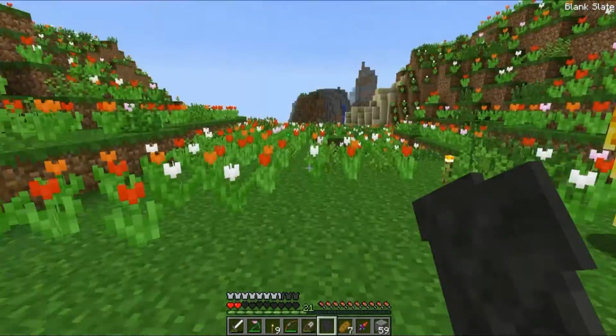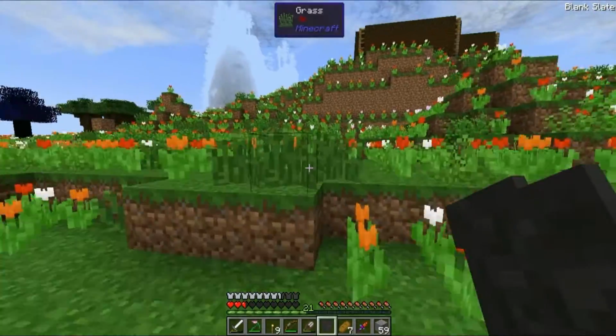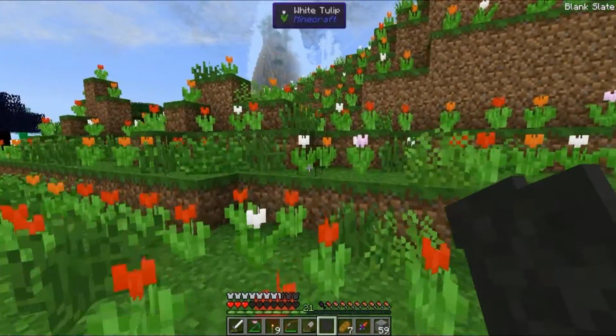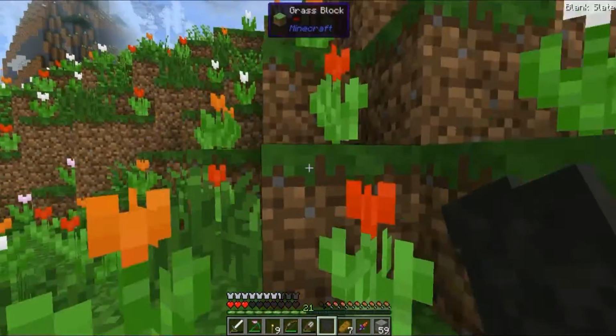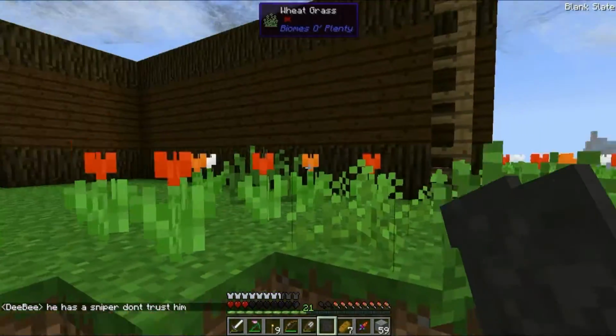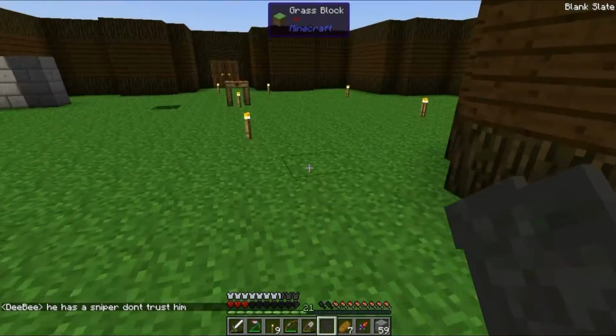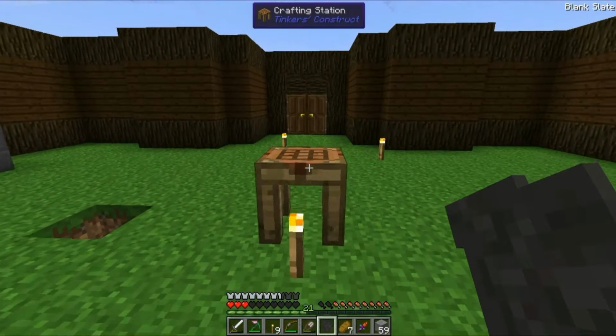Alright, we need... Hello, DB. Oh, it's rapid. We're not in chat together, because I'm doing this... He has a sniper. Don't trust him. I never do anyway. Oh, jeez.